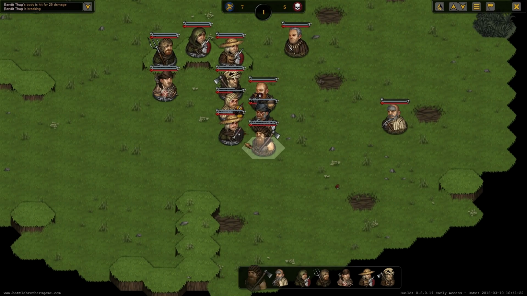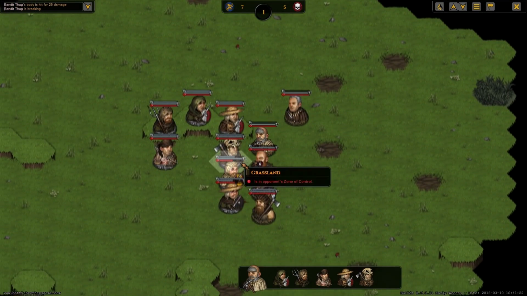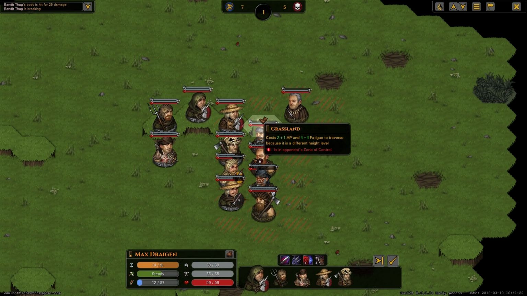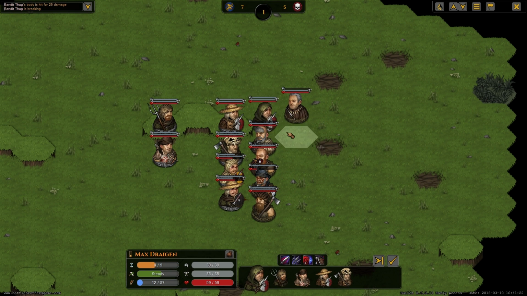Axe guy is coming up. He's right in range. This is not good. So I don't like that situation we're in right there at all. Okay, Max, you can come up. And you have enough left for an attack, actually. There's a dagger guy right there. We lock him into combat as well, so that's good.